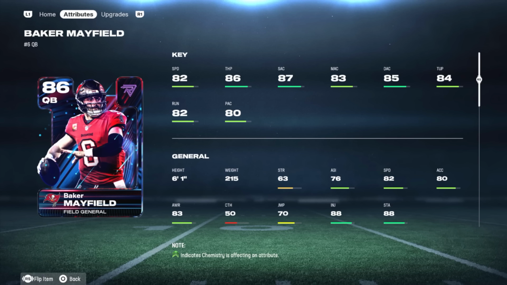So this is the Redux version of the Baker that was once a LTD, and currently with this card you can find him for about 275,000 coins, which I think is a very fair price to pay when it comes to the most important position on your MUT team. That's the quarterback position. If you're looking for one and you're not using the pre-order Jalen Hurts, which is a fine option right now at the quarterback position, Baker is probably your best value as far as coin spending.